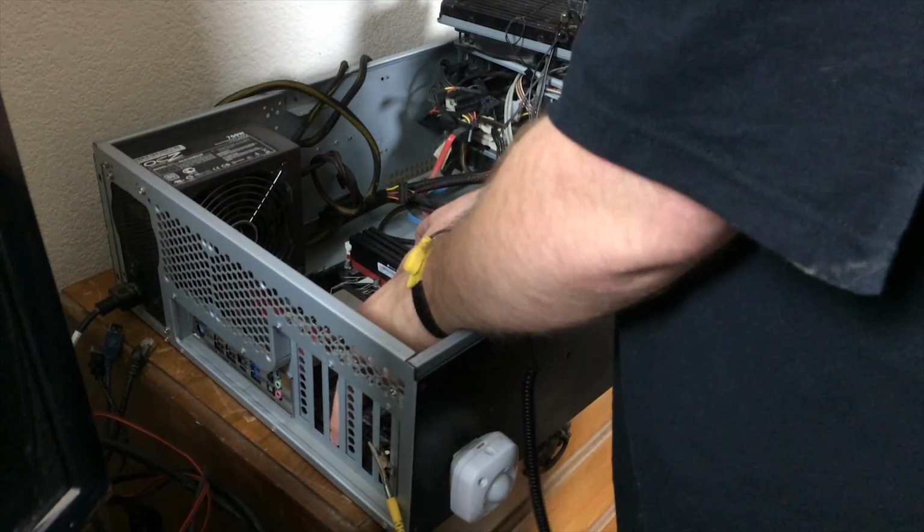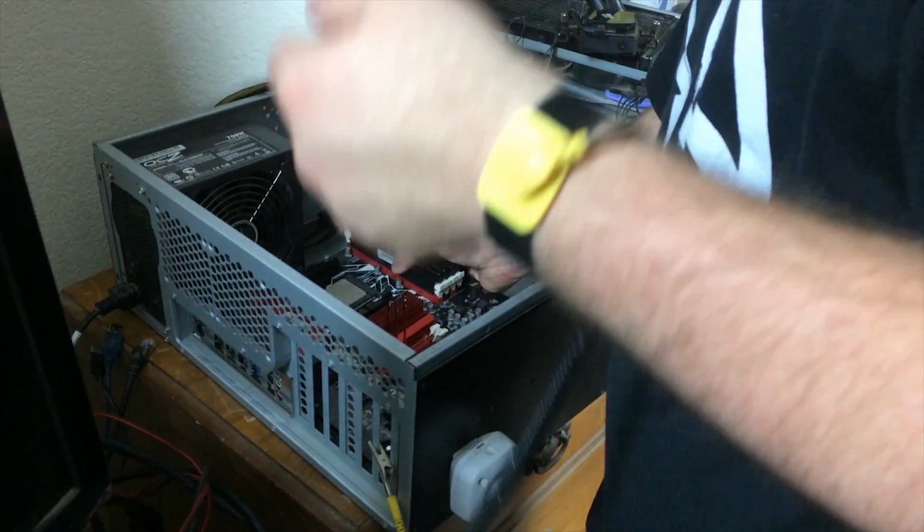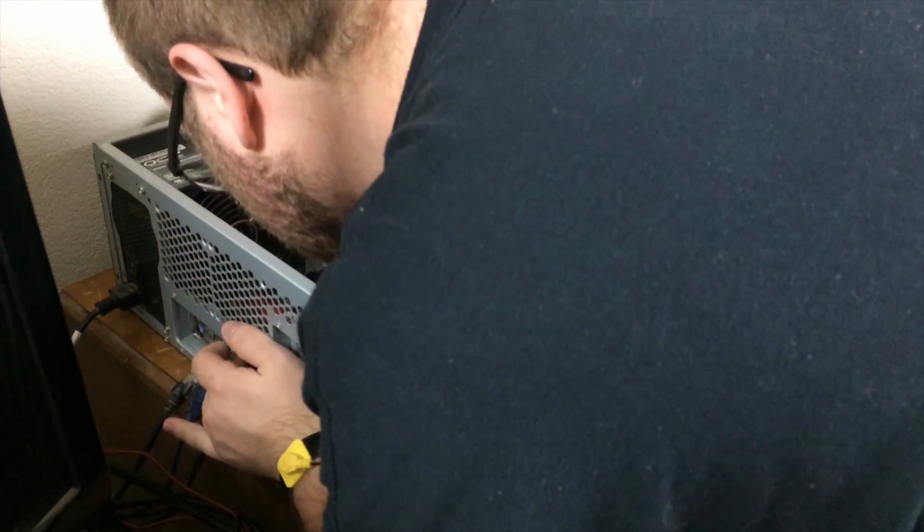Now is the time. Not 10 years down the road when I have to service this machine again. Just kidding, I'll have to service it once every couple of months. Okay, that looks a lot better. I'll do a test fit with some USB connections that I have sitting here. And of course I need to flip the USB upside down. Nope, it looks like I'm still not aligned properly.